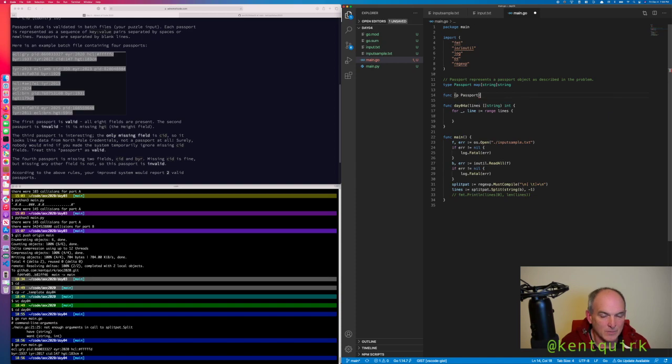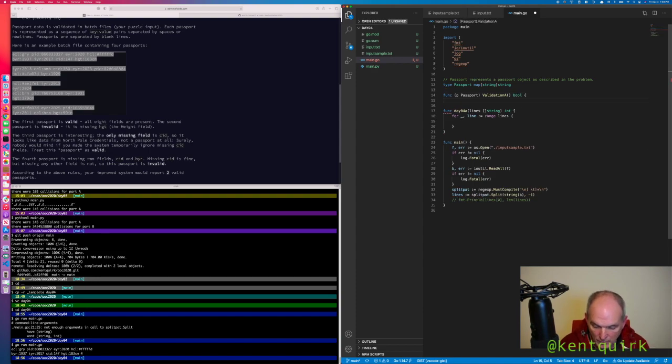This is essentially just evaluating an object, so I don't need to pass a pointer to it. I can just read the contents of the map. I'm not modifying the map. We're going to call it validation A because it's part A, and it's going to take no arguments, but it's going to return a bool, telling us whether this thing is valid or not.